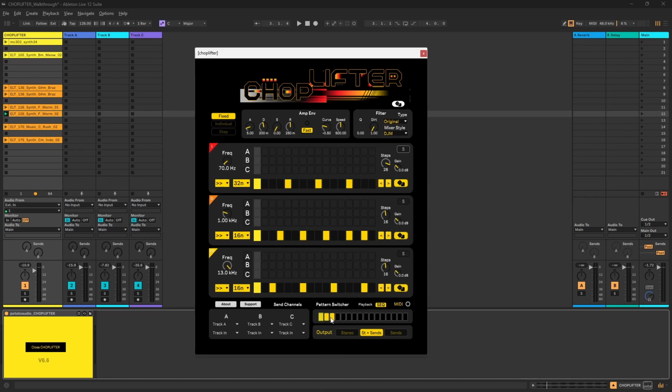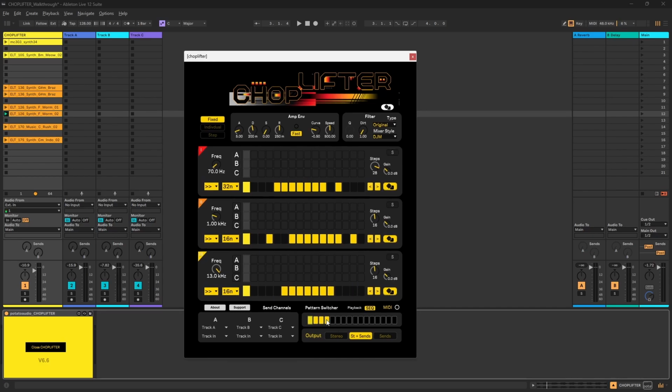Down here we have the pattern switcher. We can load and save our presets, so we click on them like that to load, and we shift click to save. So there we go, I've just made a new one. This pattern switcher will receive MIDI, so you can send it MIDI notes to change the pattern. You don't have to manually do it. That's all detailed in the manual. And there's a little MIDI active indicator there, which will show you whether there's MIDI coming on or not. One final tip is this little dice here, which will randomize all of the lanes together. Yes, that's really, really useful.